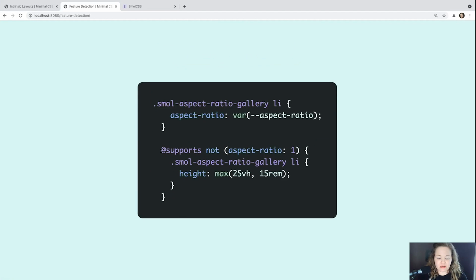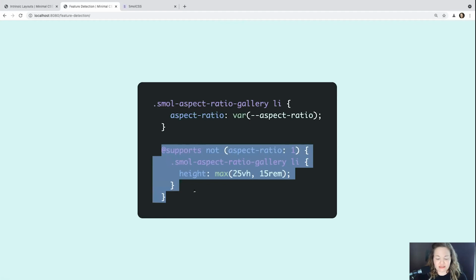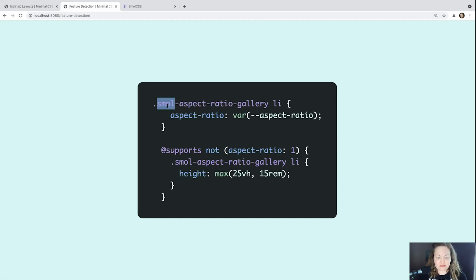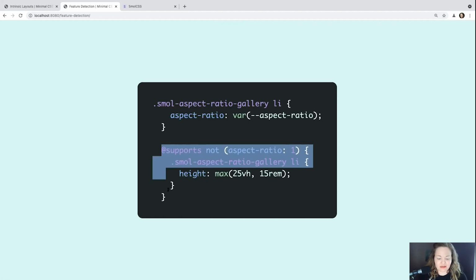You can use this as the actual fallback. This actually comes from my small CSS example. So instead of pre-building that in, we can take advantage of the @supports feature detection to provide that fallback. Now, of course, @supports itself has varying levels of support, so take that into consideration as well if you're using it for fallback behavior.